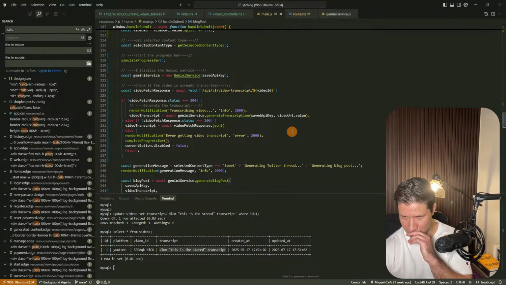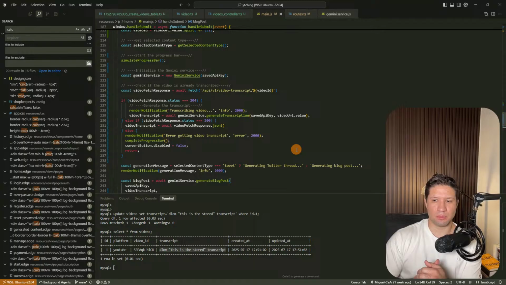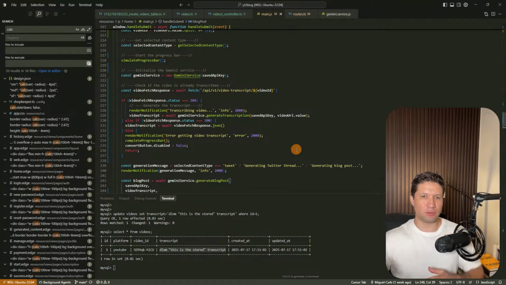Okay, so now we are getting the transcript, but if there's no video, it's going to generate the transcript using AI.